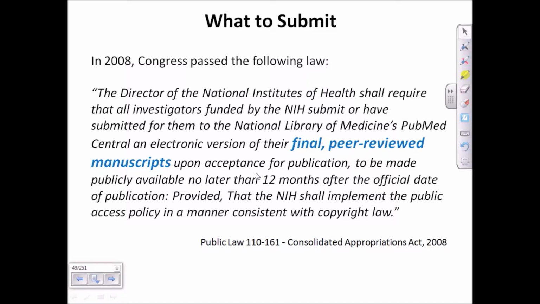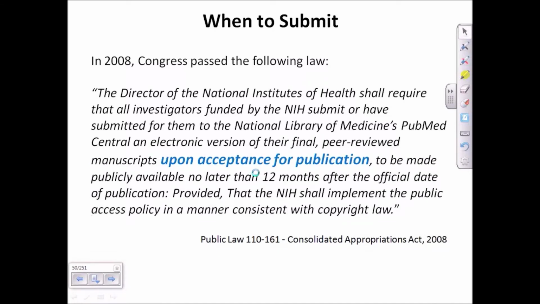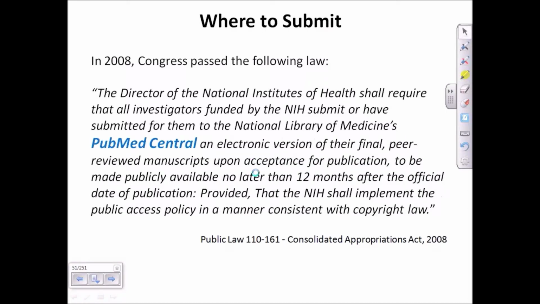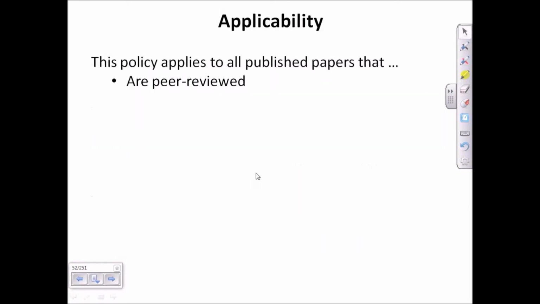So what are you supposed to submit? You're to submit the final peer-reviewed manuscript. When do you submit? Upon acceptance for publication. Where do you submit? To PubMed Central. And then there's 3 criteria that need to be met in order to know if your paper falls under the policy.